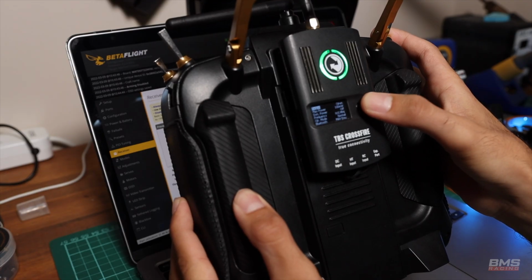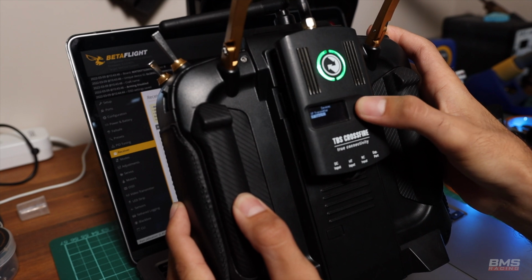They did actually tell me that someone made a tune that increases the flight time by an entire minute, or like 20%. I've just left it stock for now, just as it was if you would get it off the shelf. But that is something to look at. I can't remember who's the person that actually tuned it. But well, a year on, there's probably going to be a ton of even add-ons for it as far as TPU bits and pieces and everything really, and not just the tune.